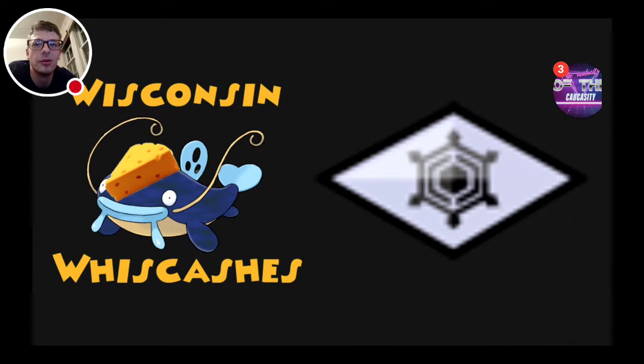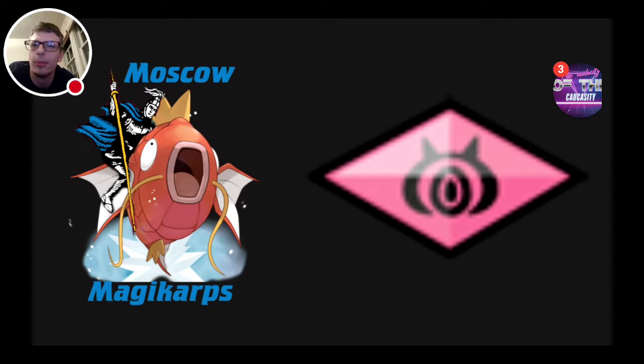Wisconsin Whiscash has drafted Icium Z. Guess for vanilla, because I don't know what else takes advantage of it. Probably Seismitoad. I don't remember what else he drafted that would take advantage of it. Psychium Z from the Moscow Magikarps. Again, I wanted him to draft a low Raikou Z, but he didn't.